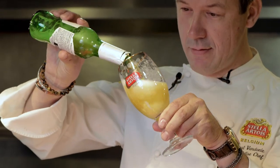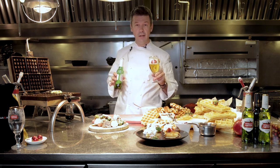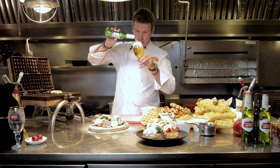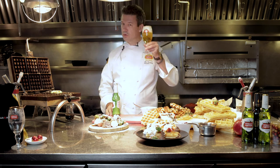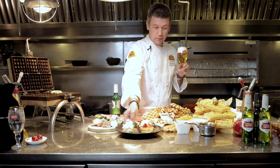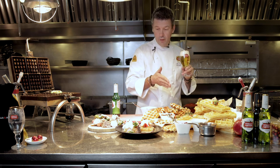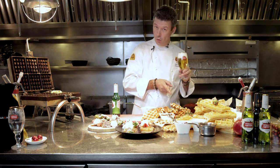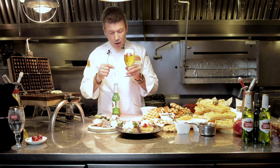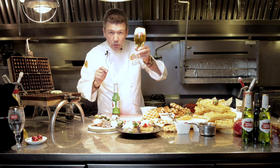Stella Artois for Christmas, Stella Artois for the holidays, for any holiday. It goes with your beautiful Belgian waffles. So, don't forget, Brussels, Liège, waffle bite, the waffles from grandma that come for New Year's, and our special with Stella Artois for Christmas, the pistachio waffle with chocolate mousse. Enjoy.